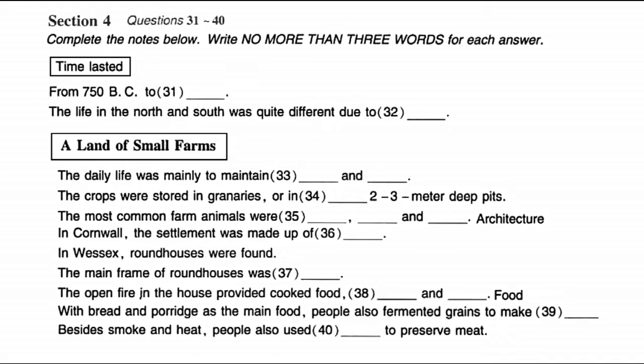Good morning, ladies and gentlemen. Today I'm going to introduce to you a special age in Britain, the Iron Age. People at that time, you may be surprised to hear that, seem close to the men and women of today, because archaeologists discovered that they tried to vary their diet, improve their homes, and follow fashions.